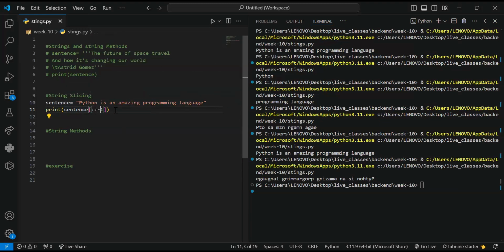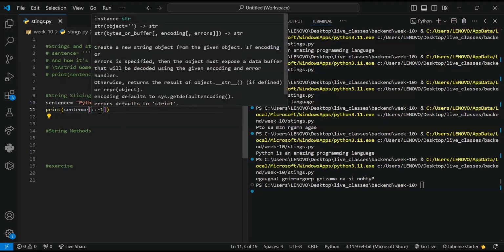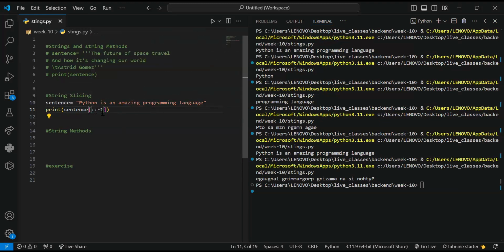From here, let's say you want to isolate a particular set of characters and you want to reverse those characters, we can do this in 2 ways. So it's complex from here. You have to have a basic understanding of how this system works. So one thing you should always remember, I'm going to put it here.